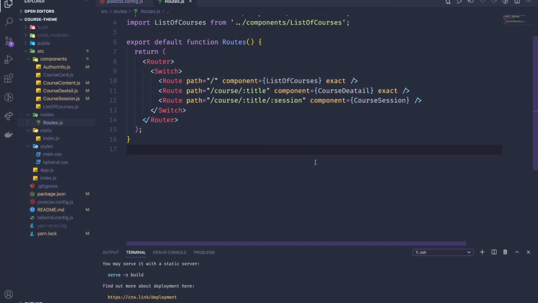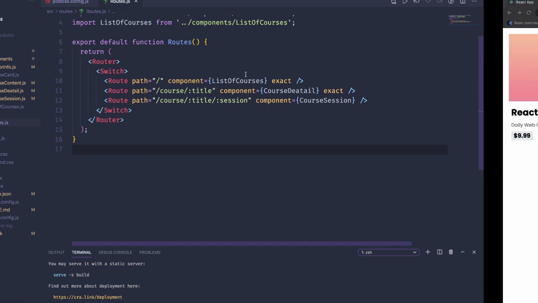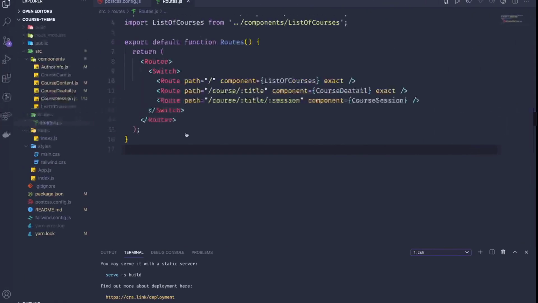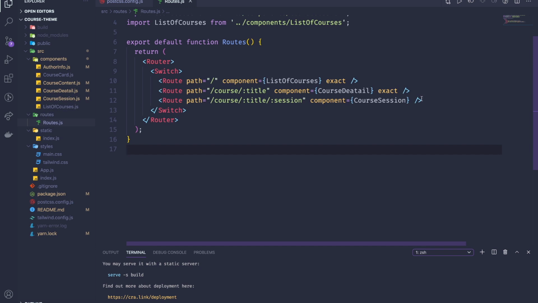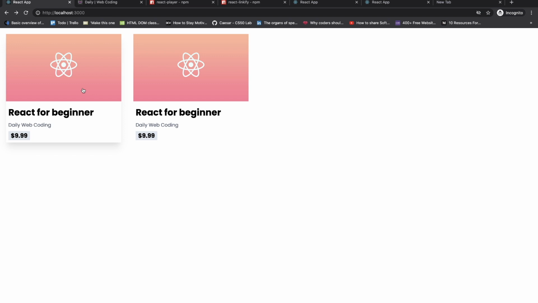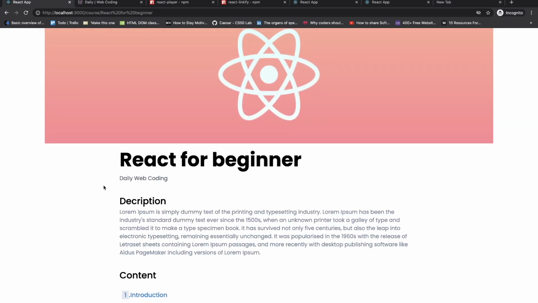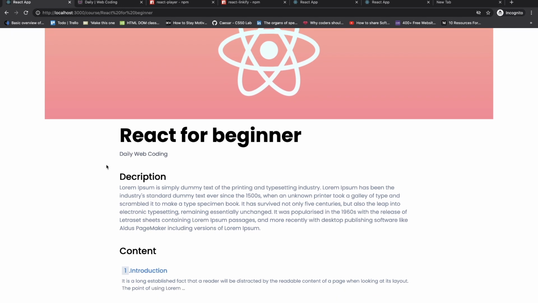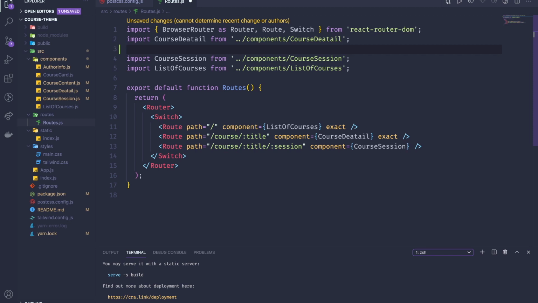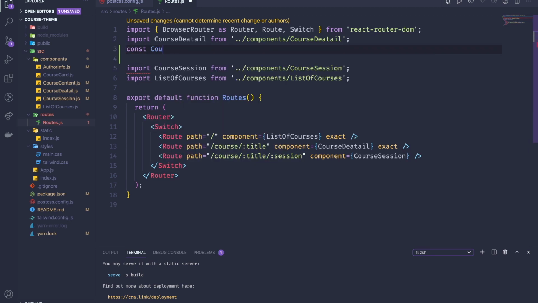All right, so last but not least, I'm gonna talk about the performance of our application right now. Currently we have 3 routes. As you can see, some user might go into your page, and on the initial load they see only this route. But with our current build, we download all of the routes, even though the user is going to see only one route. So we're going to split this. Only if the user goes to this route, we're going to download this route for them. So this is going to speed up the initial load. The way we do that is with lazy. So what we can do is we're going to do const.